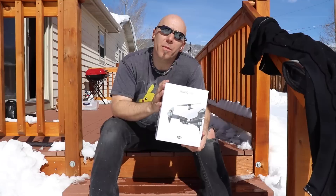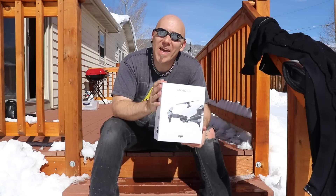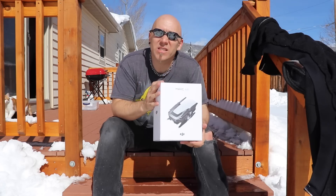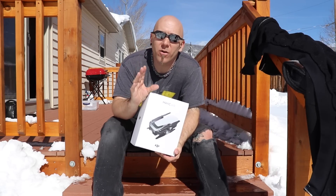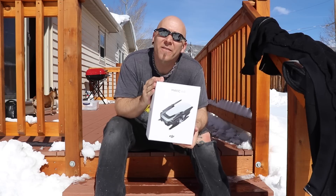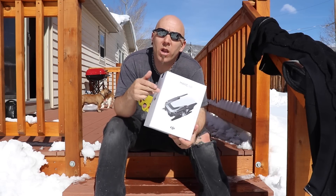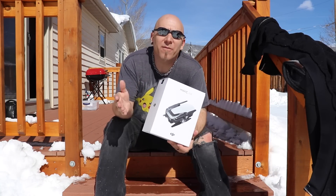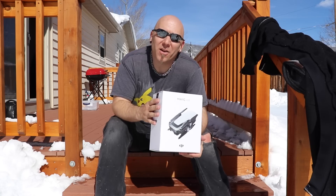The problem I have now is that customer support — thank you DJI once again for sticking it to me — has promised me an expedited case. So Wednesday the 31st of January, when this showed up, I was stoked. I got this on the 31st of January and it is now a week later, February 7th. That night on the 31st, immediately I called DJI and let them know about the power bank not charging as well as the beeping. No one had any clue how to make that stop, and they said nothing about the charger not charging. I tested every wire, went back and forth with my Mavic Pro accessories — the actual charging bank does not charge. So it's a dud. Shit happens. I'm just that lucky guy that it always happens to.